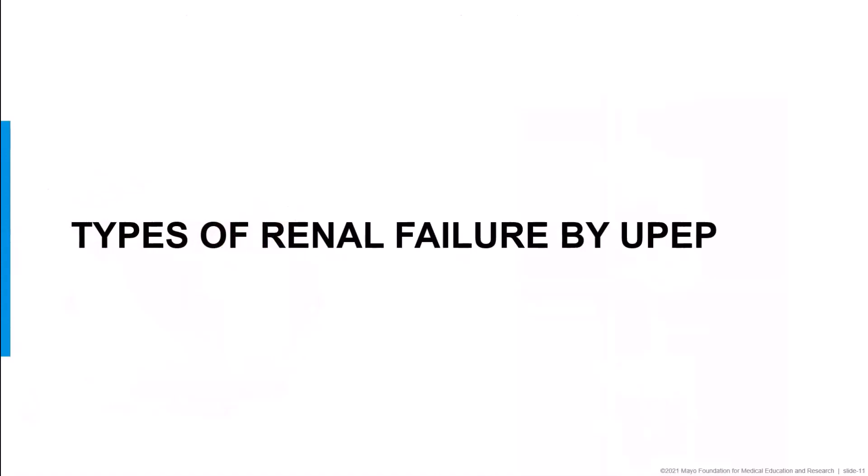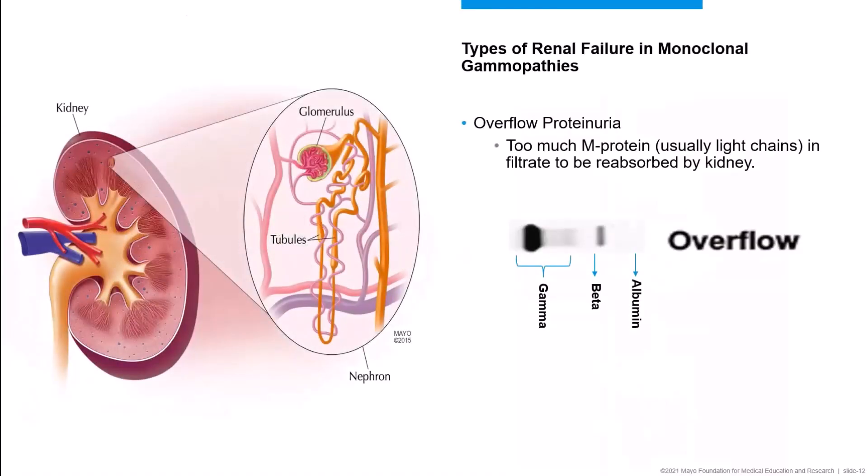This brings me to the types of renal failure that you can detect by using electrophoretic methods. The first is the so-called overflow proteinuria. This is the case in which the M protein — usually the light chains — is so high in the patient's serum that once they get into the urinary space after filtration from the glomerulus, the tubules simply can't keep up with reabsorbing all of it. If you look at the typical findings of the electrophoresis, you'll notice there's not much albumin and not much of the other proteins present in the serum — just a lot of light chains. This is the overflow proteinuria, and in this case there is not renal damage; it is just a result of having too many light chains in your urine. So this is a case where the protein may be high in the urine, but there really isn't renal failure.